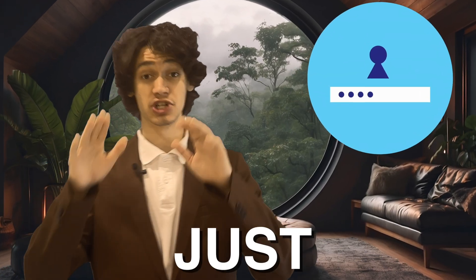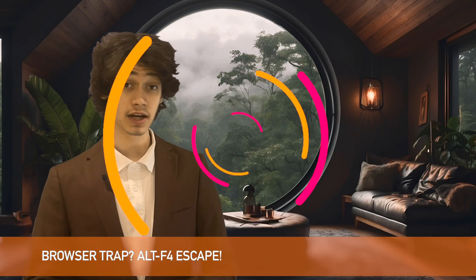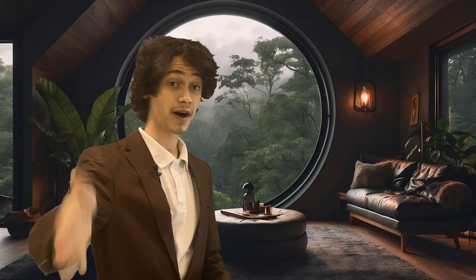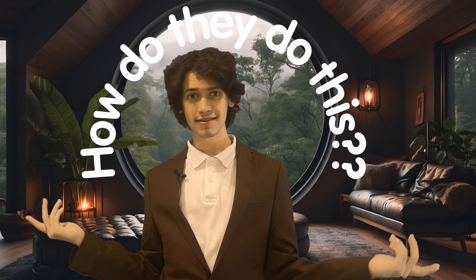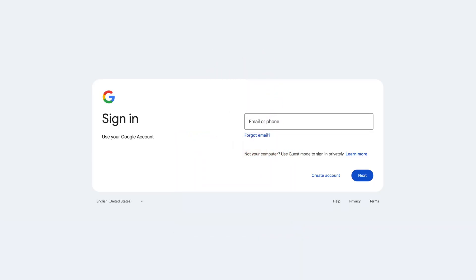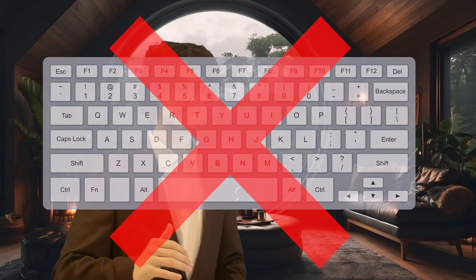Your passwords may have just been stolen if you use Google Chrome, as there is a brand new attack circulating where hackers trap users unknowingly into handing over their passwords. They do this by exploiting a feature in the Google Chrome browser known as kiosk mode, which locks the device to a single-page-only mode. You can imagine returning to your computer only to find your browser locked, displaying only a Google login page, with the Escape key and F11 keys disabled.